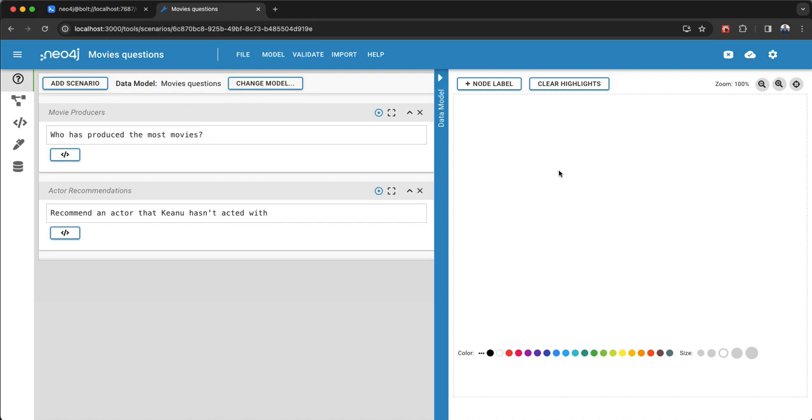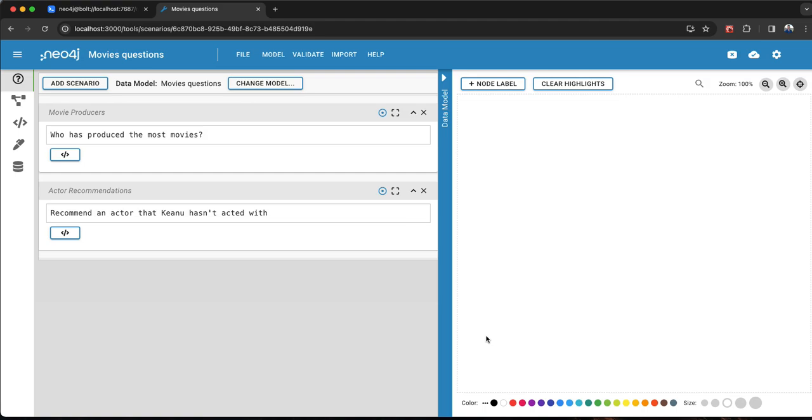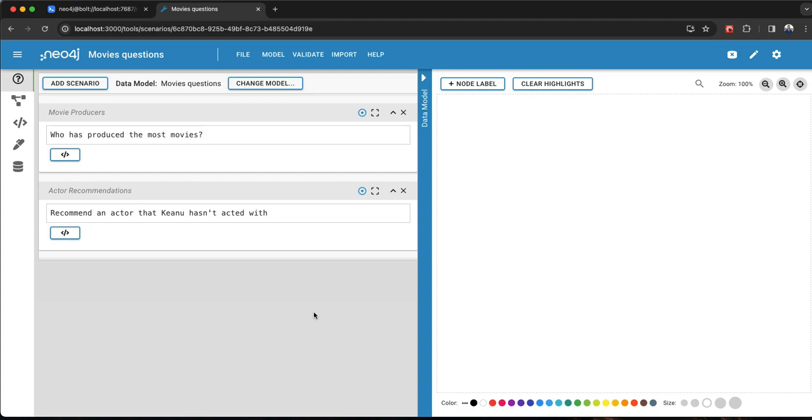If I click it, it expands out. It's blank at the moment. I'm just going to resize my screen there. Now, how to think about data modeling to answer these questions? Well, first of all, I want to think about what are the important concepts in this business. In this case, we're talking about movies. So I'm going to double click this. I have the option here to add a node label. So I'm going to do that. And when I do that, it gets added to my data model over here. You can also add things over here directly if you want. I'm going to delete that.